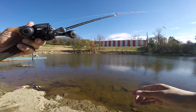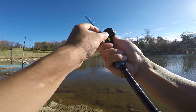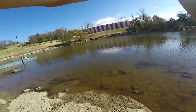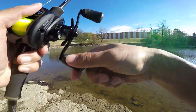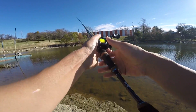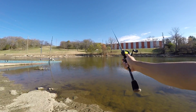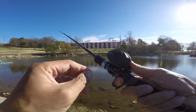Okay, here we go with the Revo X. Same Lucky Craft Gunfish. And I'm taking no chances here, and I'm turning these brakes all the way up. Okay, that was pretty disappointing considering this is a Gunfish. Going to back these down 2 clicks. Okay, probably got about another 10-15 feet. Going another 2 clicks.